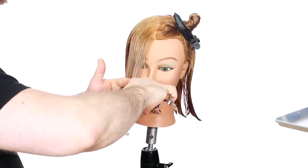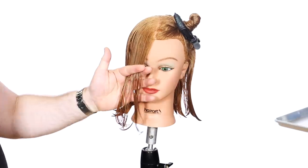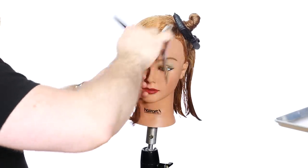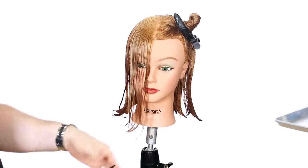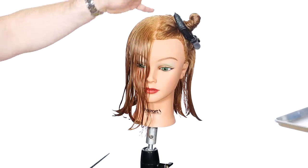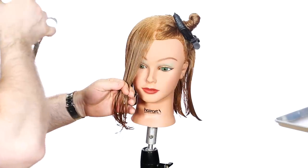What I'm going to do is finish the length right in through here, because sometimes a client may say they don't want an angle — fine, there's a little one-length, that's it. But now I'm going to establish the biggest part of the haircut, which is the face frame. And not only is this the face frame, but again, this is really the base for the layers. Because if we cut this here, everything has to flow into that and be balanced.